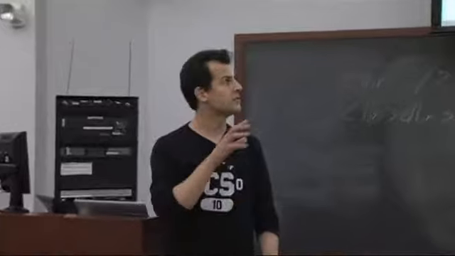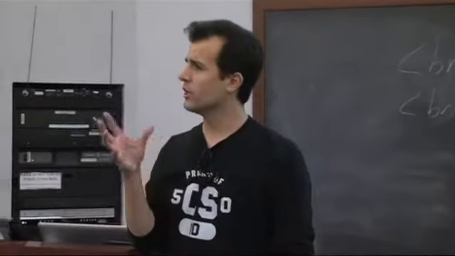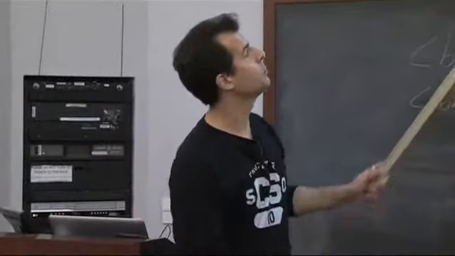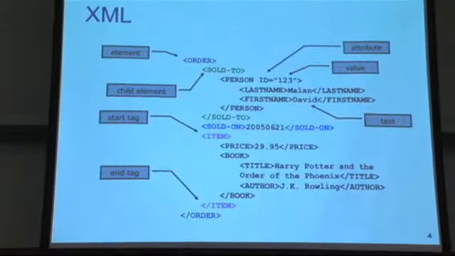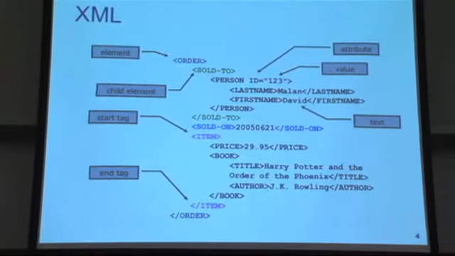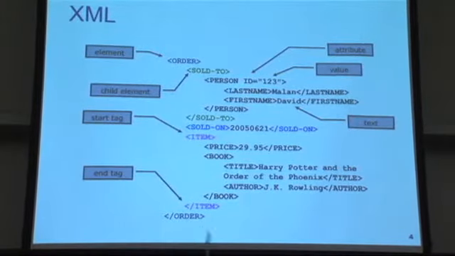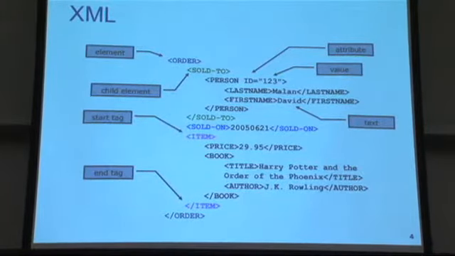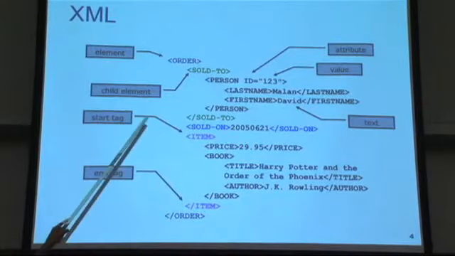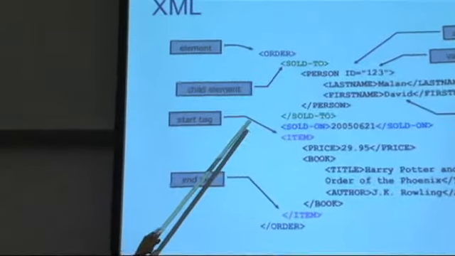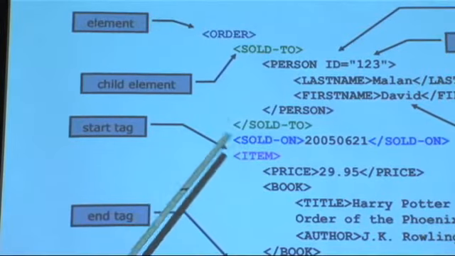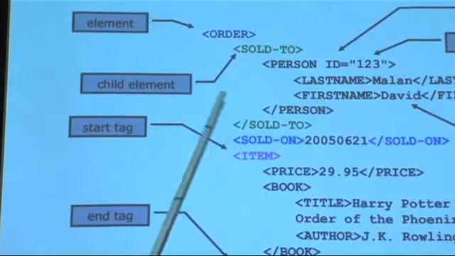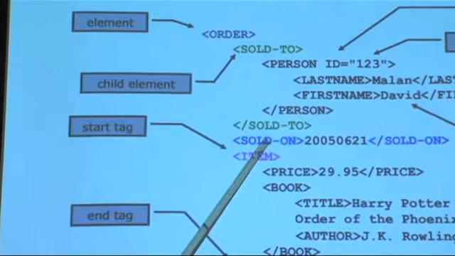So if you think about this, as we'll visualize in a moment, as a tree of some sort in memory that's been parsed by a computer and read into memory, you can imagine this, as the indentation suggests, somehow being implemented in RAM as a tree. Well, an element would be one of these nodes in the tree. And we'll put a picture to that in just a moment. So if you want to discuss something that is inside of another element, the sol2 element is what we'll call a child element. You can say that the person element there is a child of sol2 or even a grandchild of order. After that, it's not that useful to give things specific names.